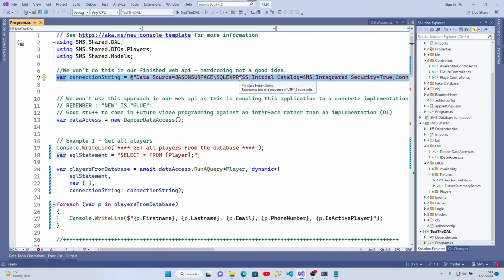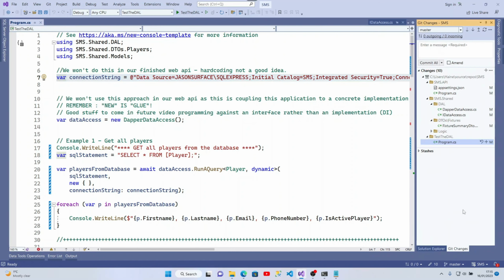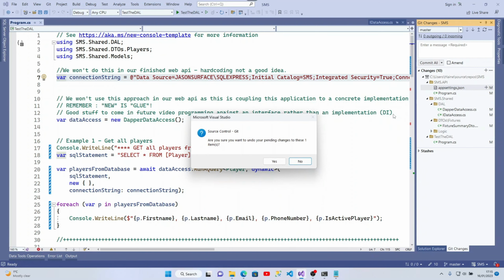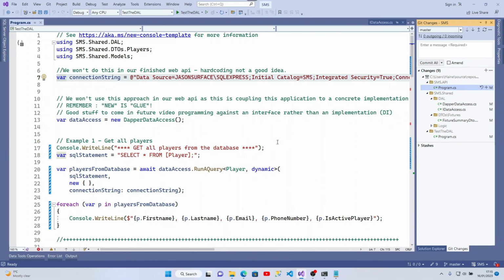Again, configuration and configuration settings is a large topic, and I'm just going to show you the standard configuration settings and maybe save configuration settings as a full series at a later date, but for now they're going to go in something known as the appsettings.json file. So let me just show you that. First of all, I'm going to undo any previous changes, as that may show everything, and I want to walk through the change with you.